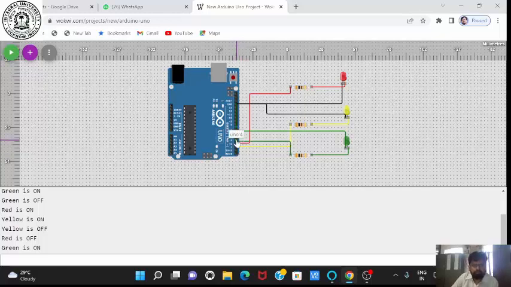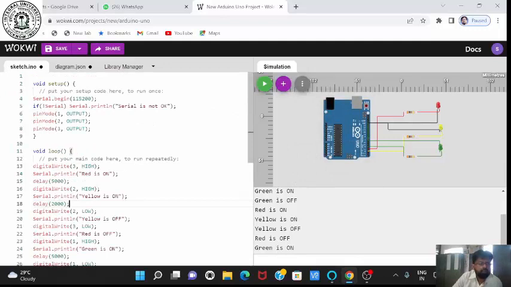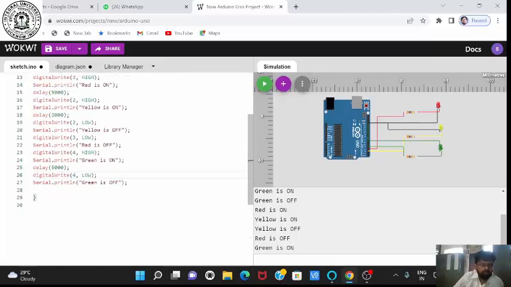So let's connect with pin number 4. Maybe pin 1 is TX, the serial transmission pin. So let it connect with pin number 4. Okay. And exit full screen. So now this is pin number 4. So here I will correct it. One will be corrected as 4. And here, instead of 1, I will give 4 and 4. Now I have connected the green LED with the UNO pin number 4, not 1.